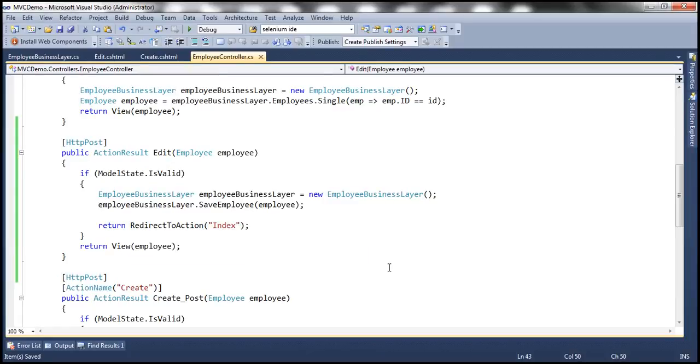Okay, and if this model state object returns false, then we know there are some model validation errors, in which case we want the user to remain on the same view and display those model validation errors, so that the user gets an opportunity to fix those errors and submit the form back. So let's go ahead and run this and see if it's going to work as expected.